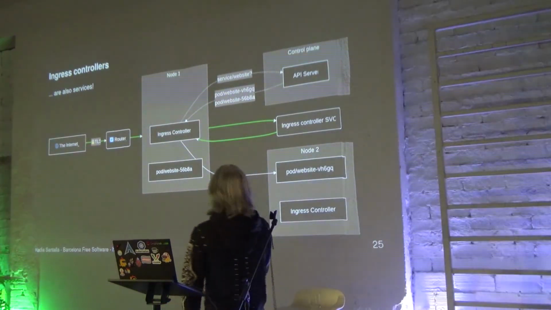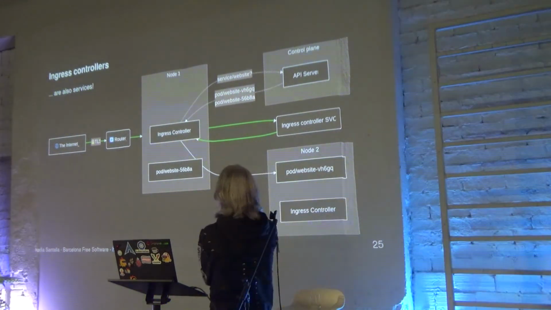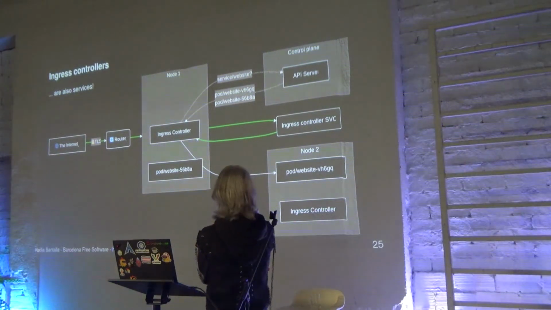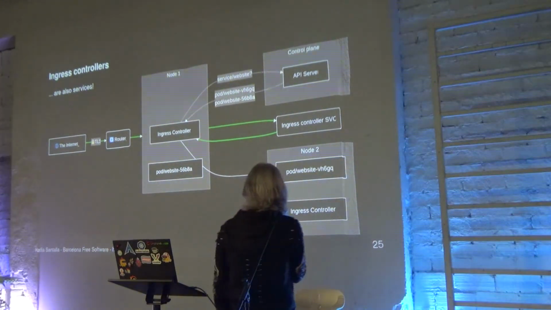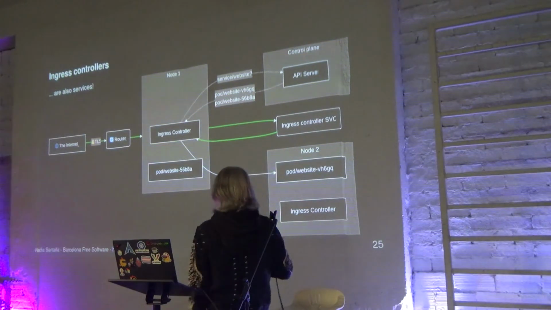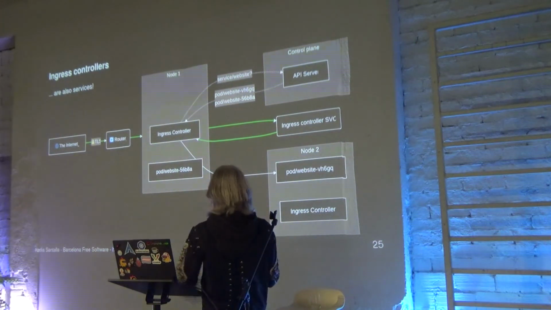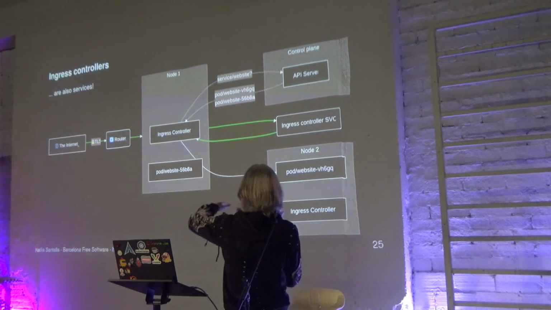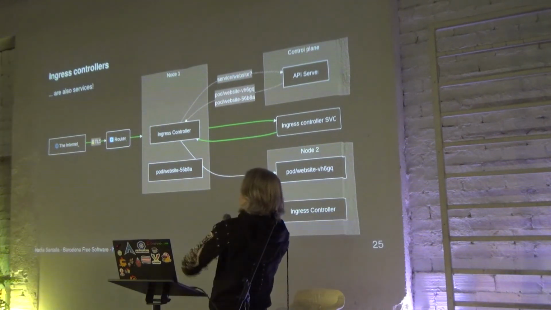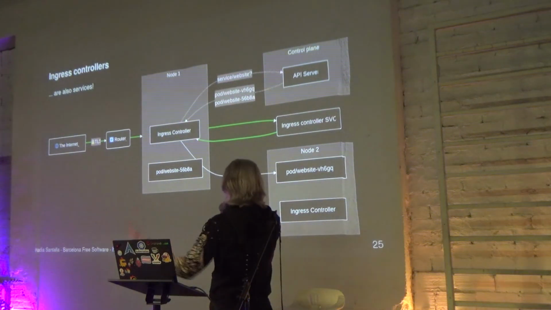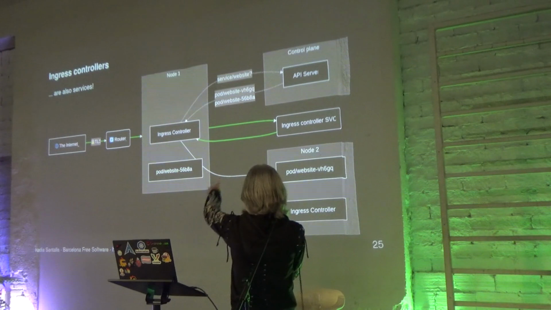So how does this work? Well, ingress controllers are also services, to no one's surprise, because they need to be reachable from the outside. We already more or less know how this works, so we can answer it. So we have the internet making a request through us. This request will be an HTTP request, a series of network packets that form an HTTP request, and this is also TLS enabled. The request will go through a router and will go to any node, and this will happen because the ingress controller is inside a service with an external IP, maybe a load balancer service, maybe something else. But the node will take care of routing that to a pod, which in this case is the ingress controller.